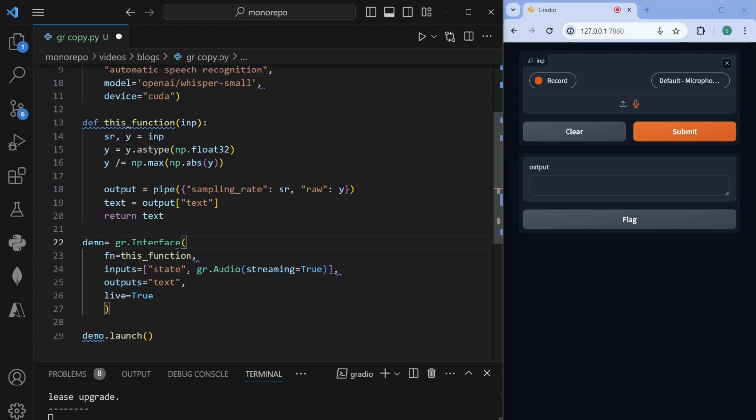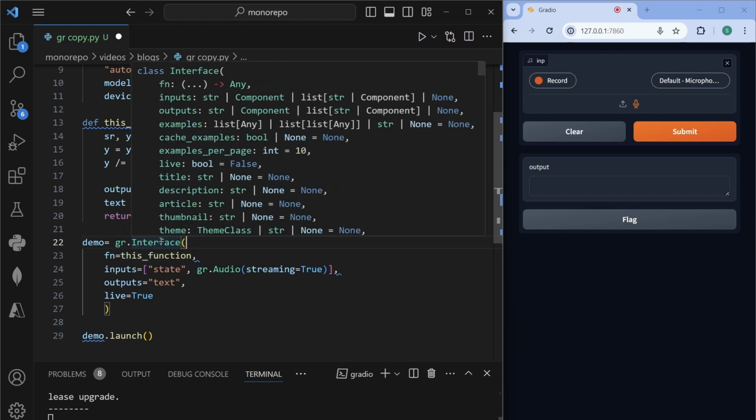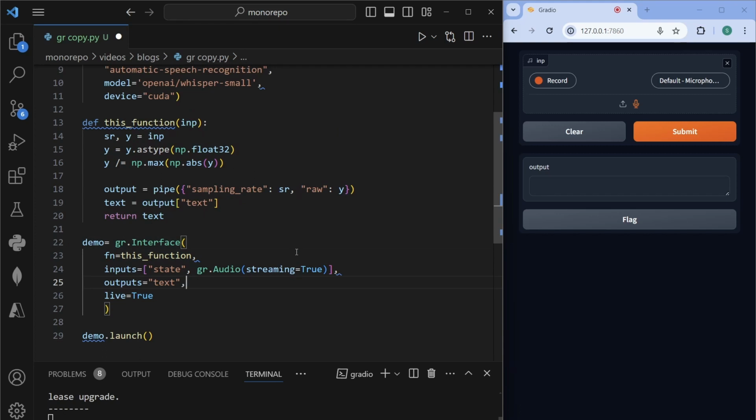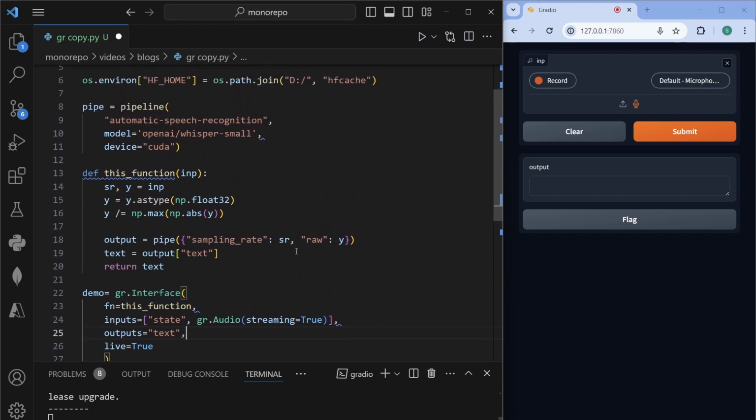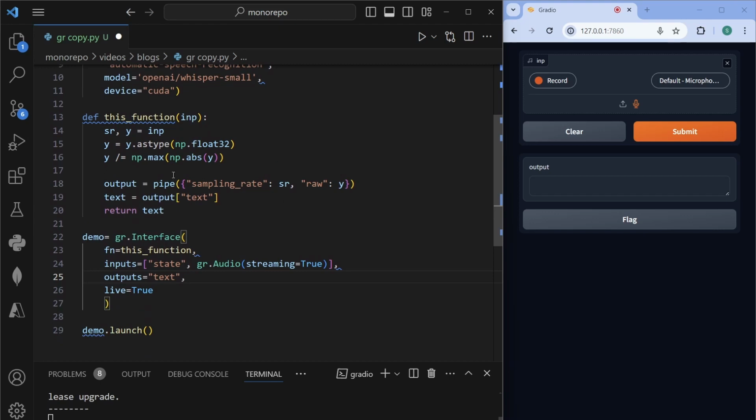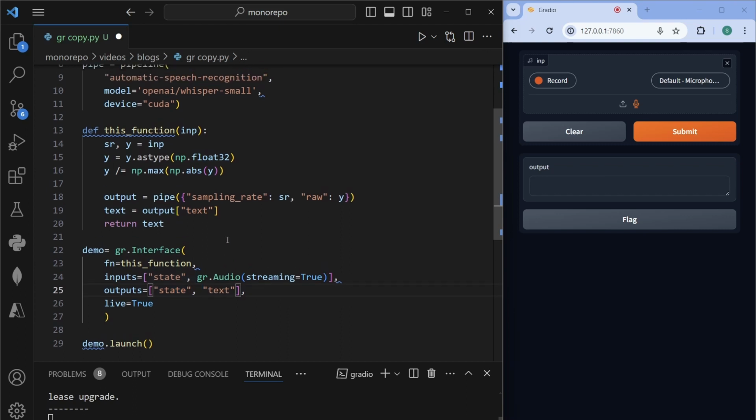A state is a variable that we'll be able to send that actually keeps the memory. So it's basically just any variable. The only difference is, since here we're writing a single short page of script that codes the backend and the front end, all variables are actually kept on the server side. So when you write in the state, this is a variable that will be kept on the client side. And this will be the memory of all the previous streams. And for the output, we'll also keep that state. So it'll keep rolling between the input and the output, and the text will be outputted as well. So this is all we need to do in terms of changes to the Gradio interface.